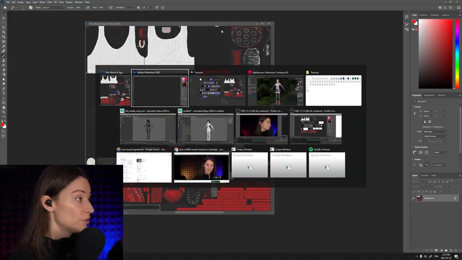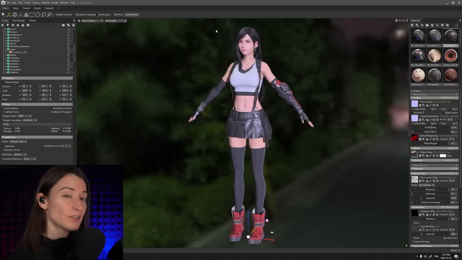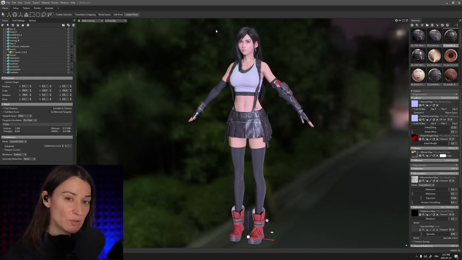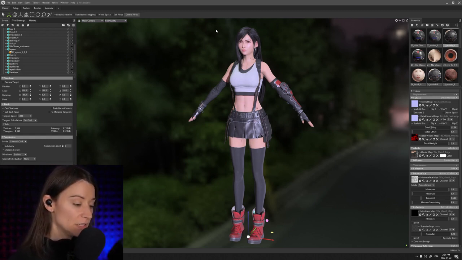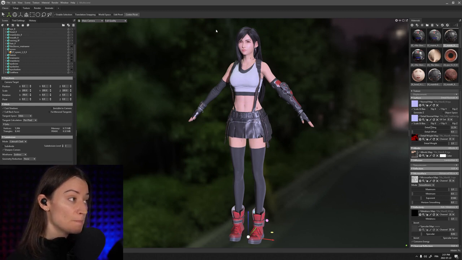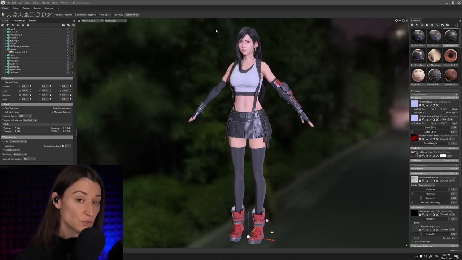Another thing I want to bring your attention to, something we don't intuitively think about sometimes, is that this character is actually very demanding from a texturing standpoint, as far as the values are concerned over the whole character. Not only does Tifa have a white tank top, but she has a lot of black over her character as well.